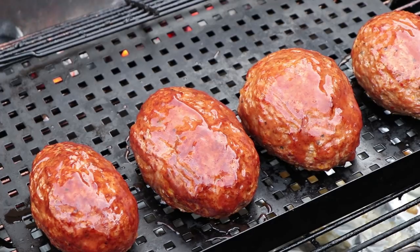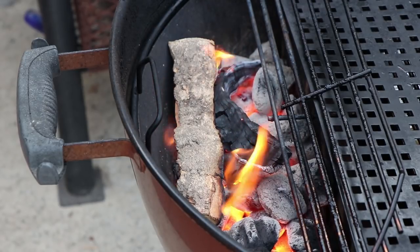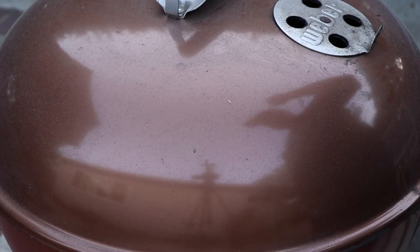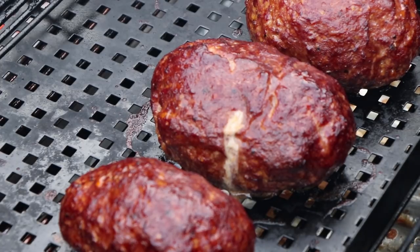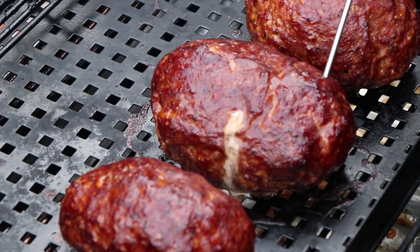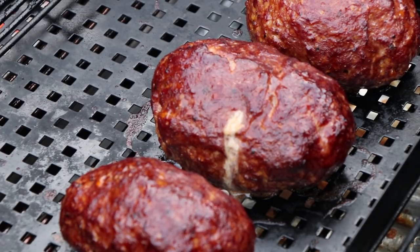Let's put another stick of olive wood on here too. Our stick of olive is caught — let's get the lid back on and keep cooking. They've been in here for about 20 minutes with that glaze on them, 45 minutes total. Let's see how we're doing. Looking really good, and you can see we've got a little bit of cheese oozing, which probably means we're getting close to being done. Checking some of these — we're in the 150s, 153, 155. I think we're going to need probably another 10 minutes or so — let's get the lid back on and let them finish up.